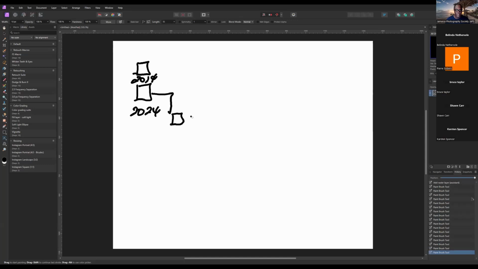So I'd have one for personal, and one for client work. If you can understand it, 2024 is a root folder. Within 2024, I have these subfolders.